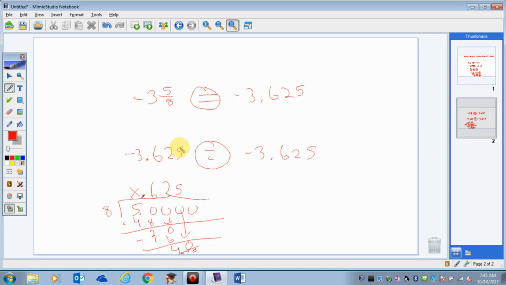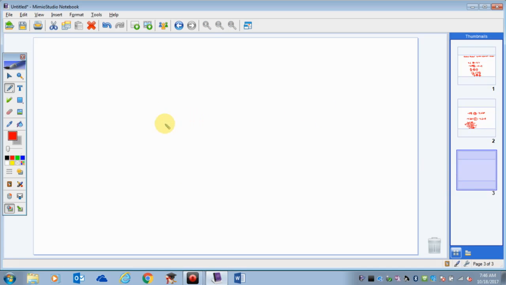There will be some as well that you have to work out and order them. You'll have a group of 3 or 4 numbers and it'll ask you to put them from least to greatest or from greatest to least. So if you have negative 2.46, negative 2 and 22 25ths, and negative 2 and 1/10, you can do it as well this way.